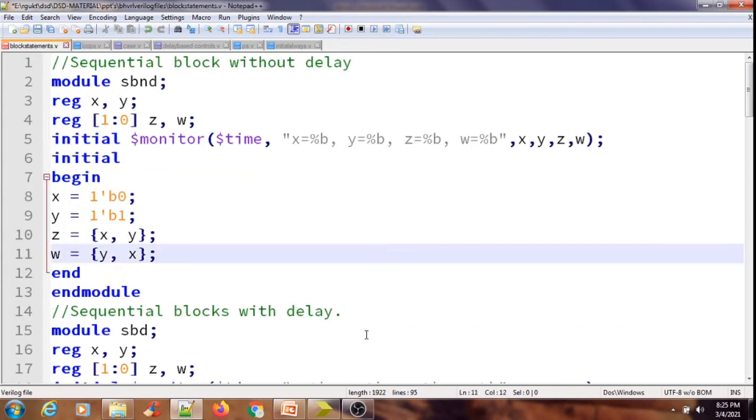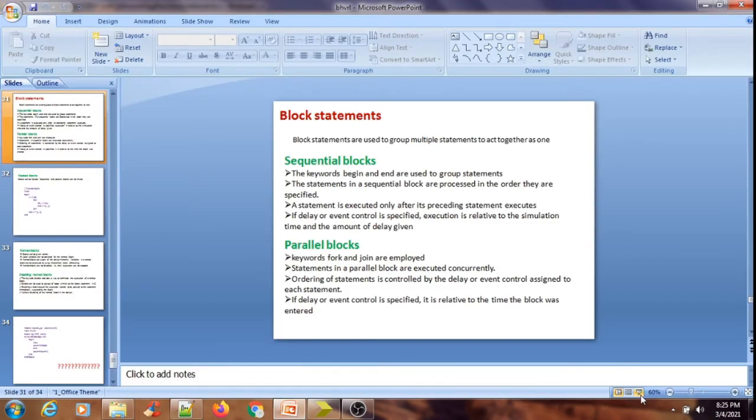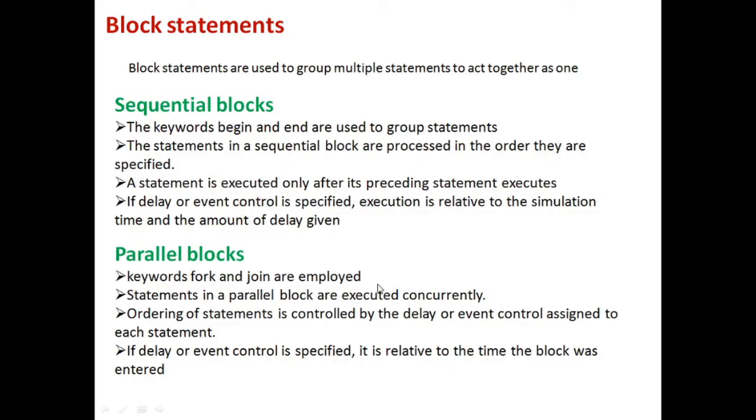Okay, and let us see the remaining, that is block statements. So what are these block statements? Previously we have used begin end keywords to group one or more statements, two or more statements I can say. So begin end are the keywords that I have used to group multiple statements.